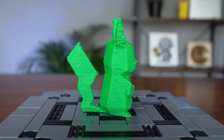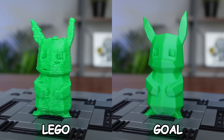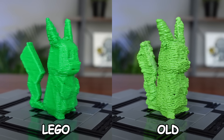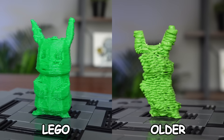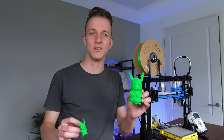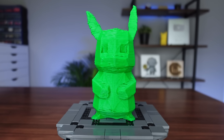I am very happy with the end result. It is so much more detailed than the previous model — you can make out the eyes, the tail is actually the correct size, and you can distinguish the individual surfaces of the low-poly model. All things the previous model didn't have. Although this small Pikachu is great for comparison, I think this printer can take on more, so let's take it up a notch by making it bigger. I have a couple of prints lined up, including a multi-part print.